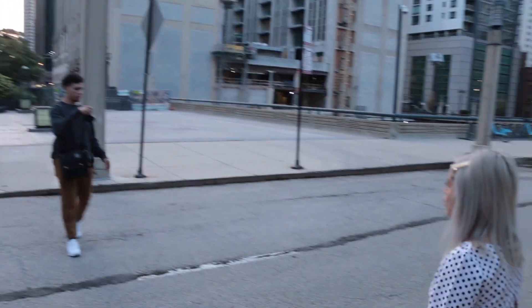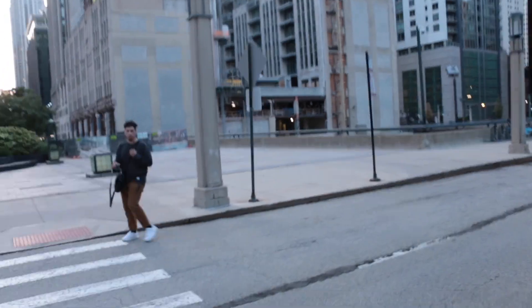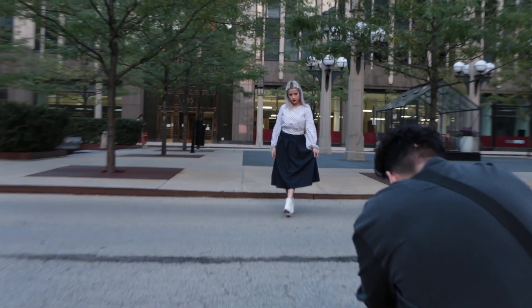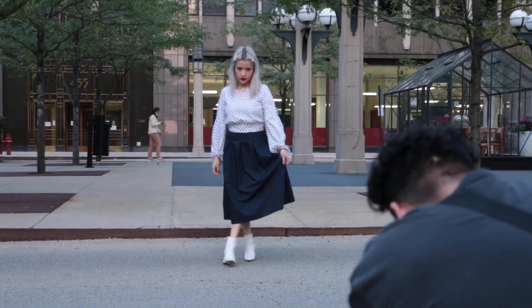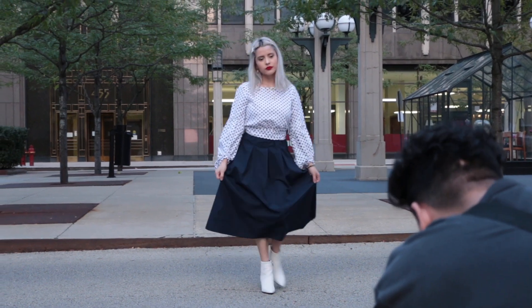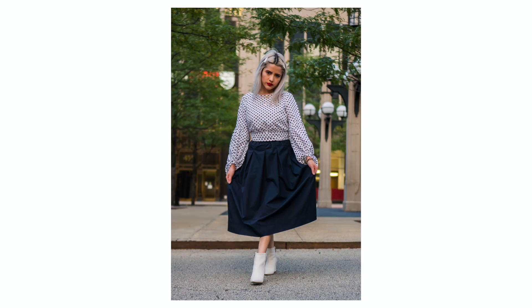Now we've gone full circle — ended up where we started — and we're going to retry one of the shots. This time she's going to be walking towards me and I'm going to be real low, getting this low angle shot. She's kind of strutting down, holding out the skirt — very feminine, very playful. But her face always has a lot of attitude, which I think is what we're both going for.